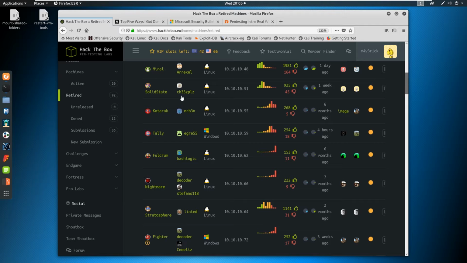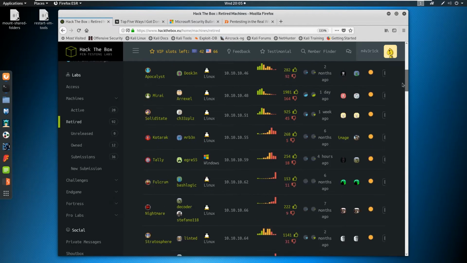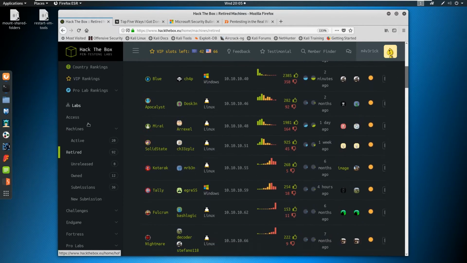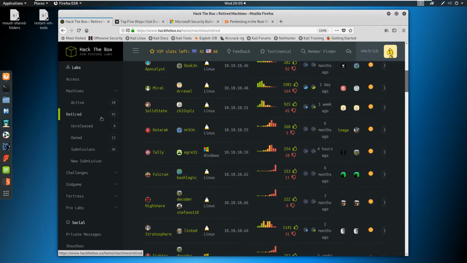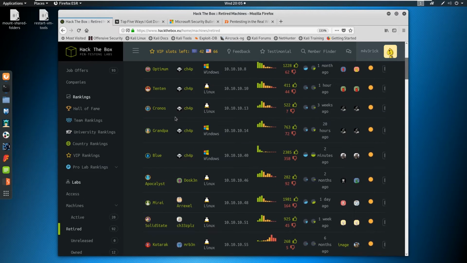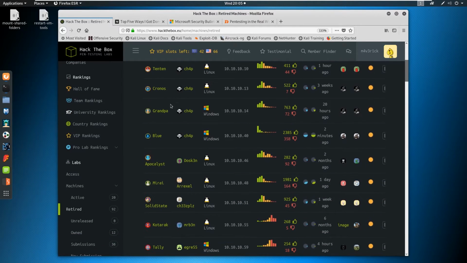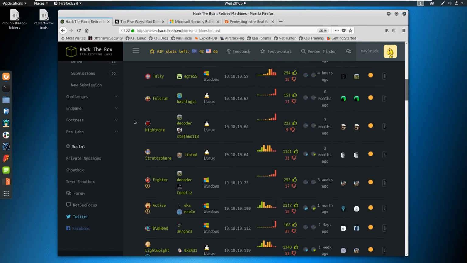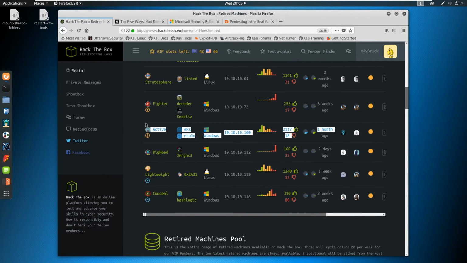So I am on Hack the Box right here. I'm on the tab. If you go over to the left side, I clicked on retired. And now you can see that last week I asked you to vote for blue, which you did, thank you. And I asked you to vote for active, which you did, thank you.